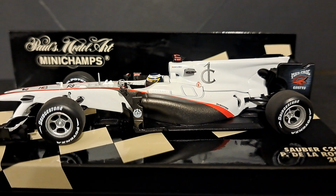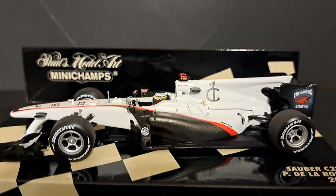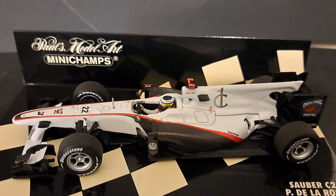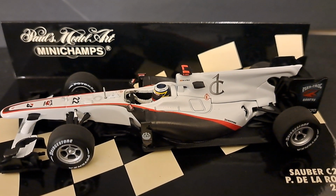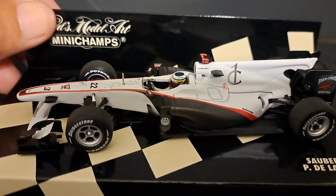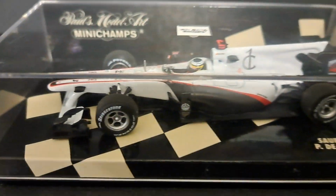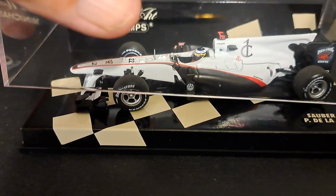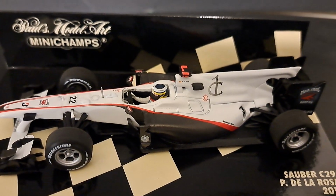Things that I still hate about Mini Champs, and quite frankly, if you've seen my videos, you know, is I think the bases are absolutely awful. I think this base in particular, of all those that I've seen Mini Champs in the various scales, is the worst. It's cheap looking. I absolutely hate the permanent back piece that you have, which I actually found critical to holding the top of it, the acrylic jewel cover, in place so that it just doesn't fall all over the place. You have to do some work for it to fall out of your hands, but it does include an acrylic jewel cover, as you saw there.